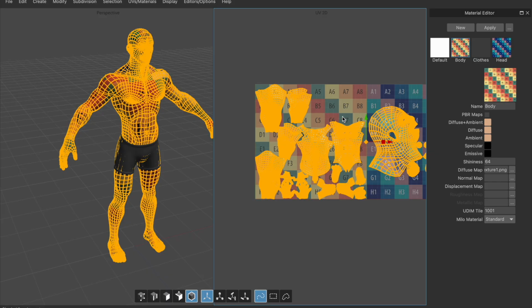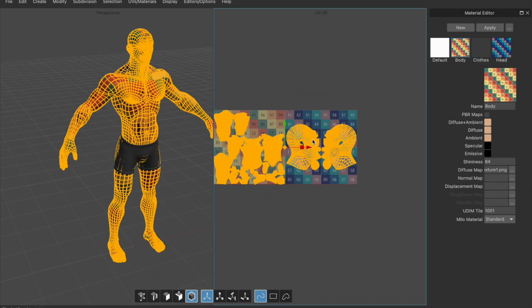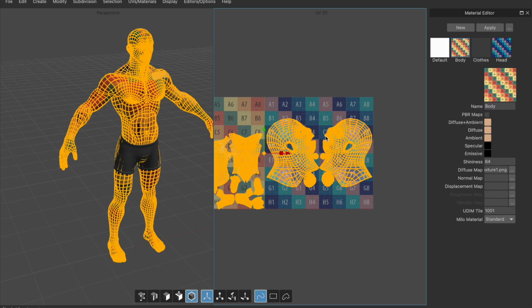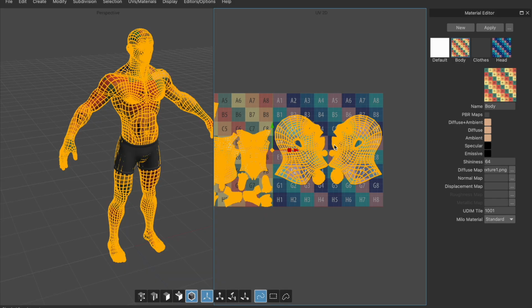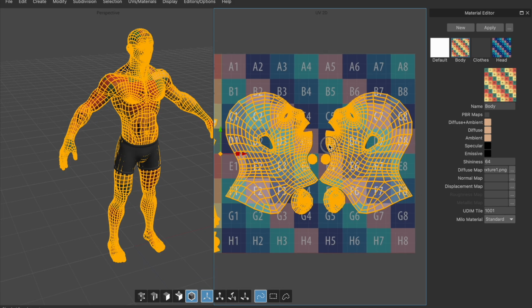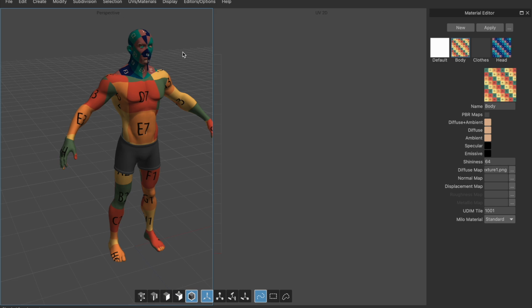And so you can have a model, and you can have 100 or more of these different UDIM materials and spaces for that. And then for each of those sections you can map out and use the entire 0 to 1 UV space. So it's very handy, like I say, for when you need multiple different resolutions on the same model.